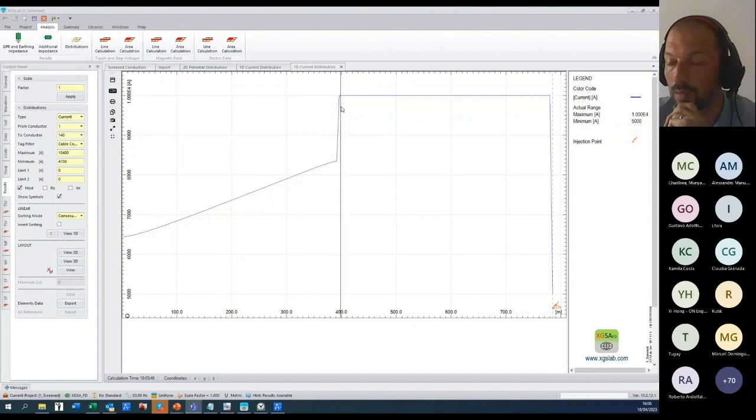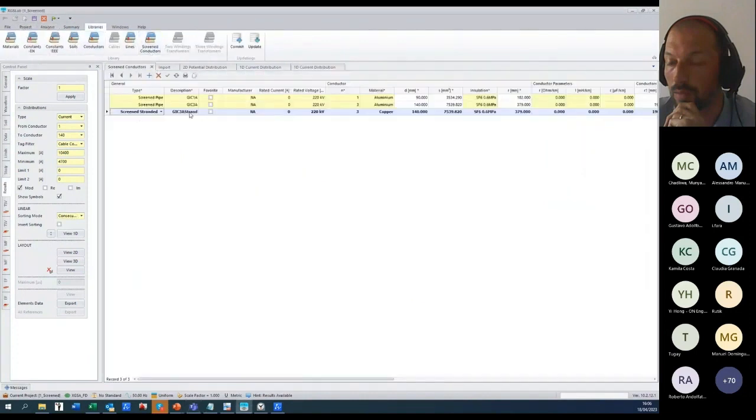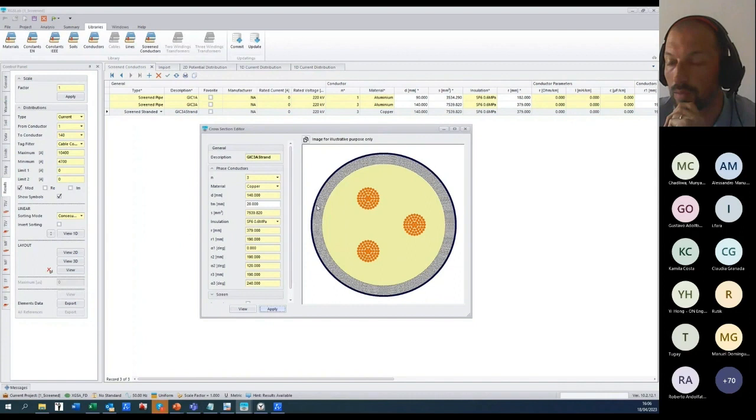Because part of the current is injected in the electrode 2, the ring, the foundation of the wind tower or of the lattice tower. And then we have a current that decreases gradually. Why this? Because we have a poor insulation that is made up of bitumen. We have seen previously that the stranded conductor that we have used has an external insulation made up of bitumen, so a quite poor insulation.